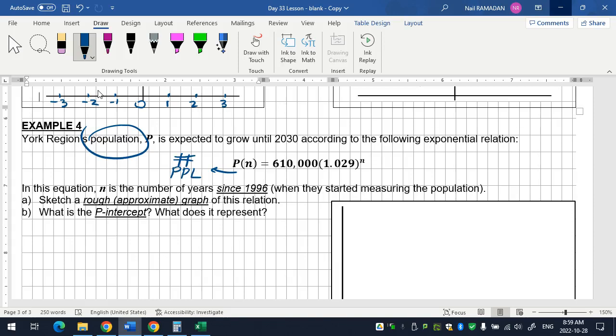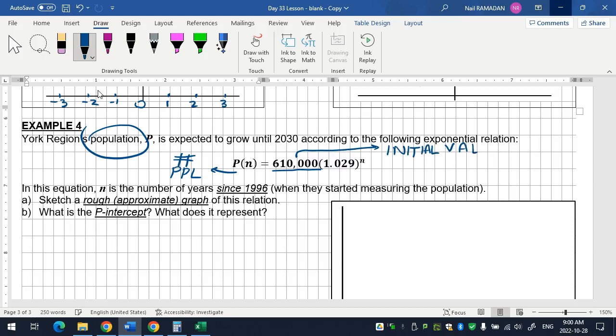Okay. Do you remember what was this value? A. What was the A in the chart? Look at yesterday's note. In the chart, what did you call the A? Come on. I know we called it coefficient, but we called it something else that's more important than coefficient. Look at yesterday's notes. Remember, many of you did not do so well on the first test because you had no idea what was in your notes. Good time now to know what's in your notes. What did you call it? Initial value. What does initial mean? Ending or starting? Thank you. So what does this mean? This means that the population started at how many people?